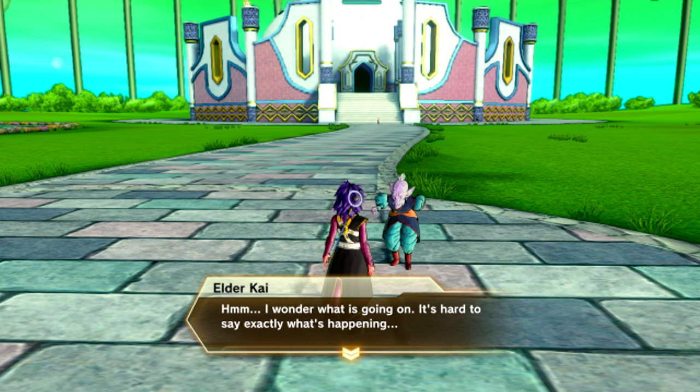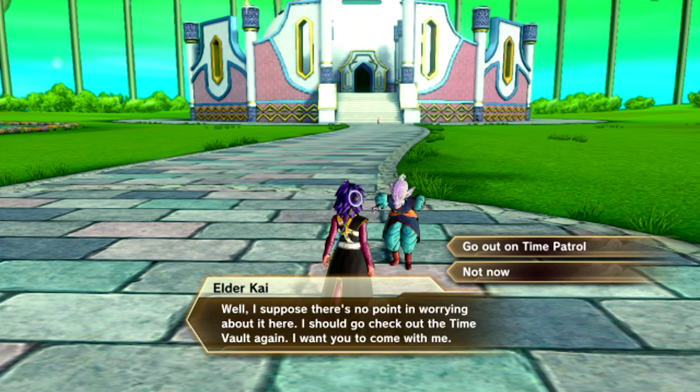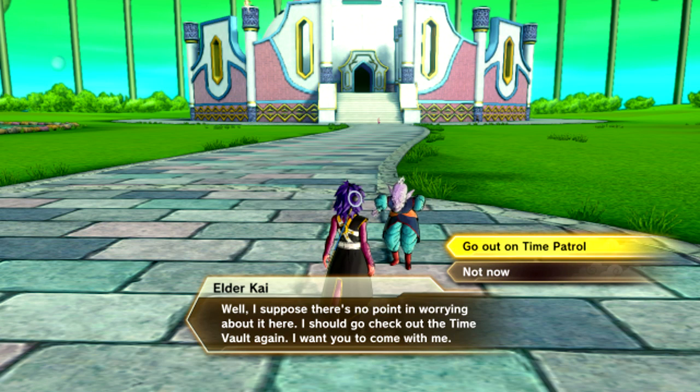I wonder what is going on. It's hard to say exactly what's happening. Oh, you're back. We examined the time boat, but we didn't find... I mean, it's obvious that something's going on, but... Well, I suppose there's no point in worrying about it here. I should go check out the time vault again. I want you to come with me.